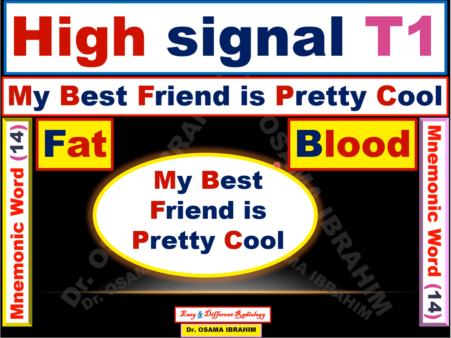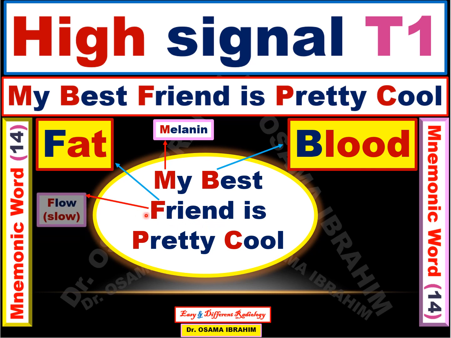My best friend is pretty cool. The other causes in the differential diagnosis of high signal in T1: M is from melanin, like melanoma metastasis; B is from blood, like subacute methemoglobin, early or late phase, appearing high signal in T1; F is from fat, like dermoid cyst or normal fat in the body; and another F is from flow, like superior sagittal sinus thrombosis or any deep venous sinus thrombosis, also appearing high signal in T1 due to slow flow of blood within the vessel, and you can recognize it by the anatomical location of the blood vessel and the abnormal signal within it.